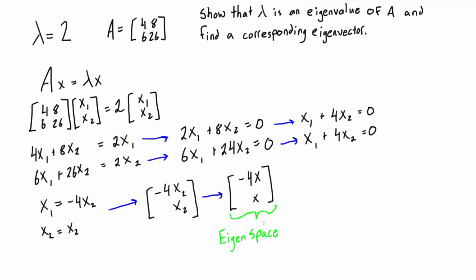The eigenspace basically is just the set of all vectors that have this form, where the first element is negative 4 times greater than the second element. Now using that information, knowing that this is the eigenspace, what we can do is if we just pull out the x, we get x times—the first element is negative 4 and the second element is 1 after we just pull out that x. Here inside the brackets, this is the basis for our eigenspace.